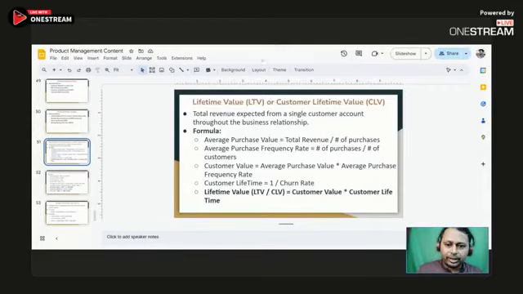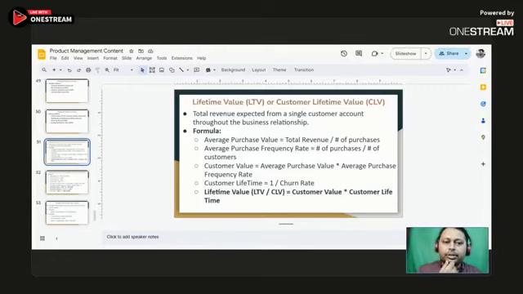We'll cover it as an example now. Say for example, I'm a single user and, as I talked about, I'm going to do a subscription for Amazon. Earlier it was 999 for the Amazon subscription per year. Now it is 1499, so 1500. So for the next 5 years I'm going to renew Amazon Prime. So 1500 is the customer average purchase value, and the average purchase frequency rate is going to be 5.